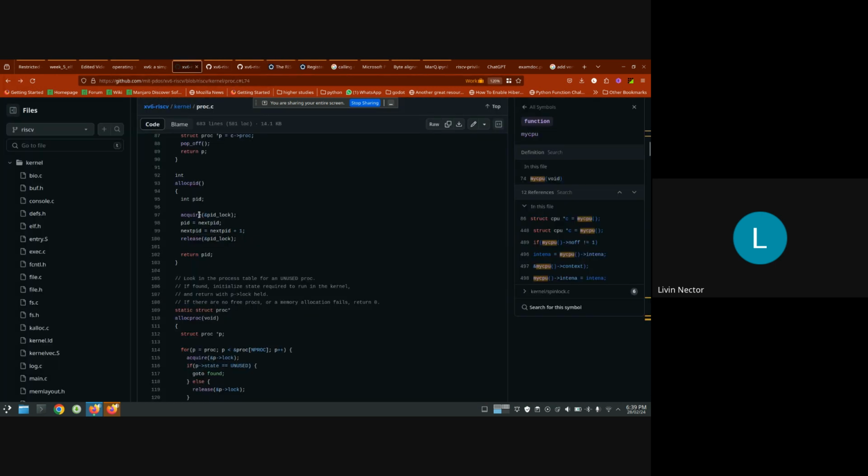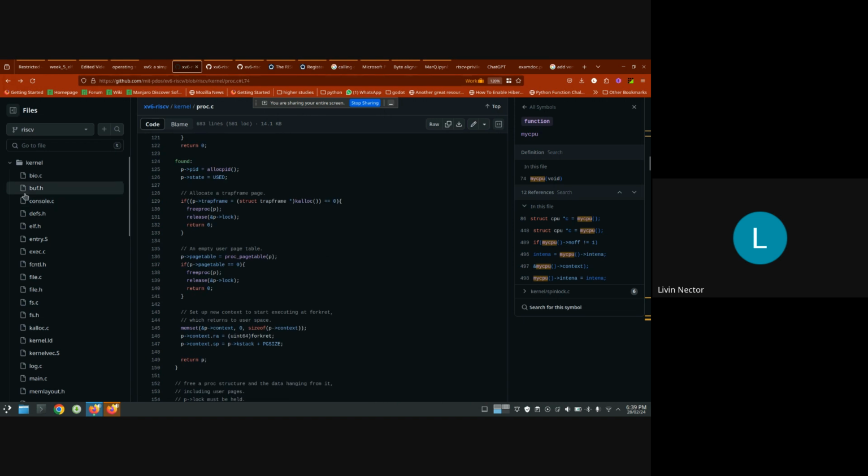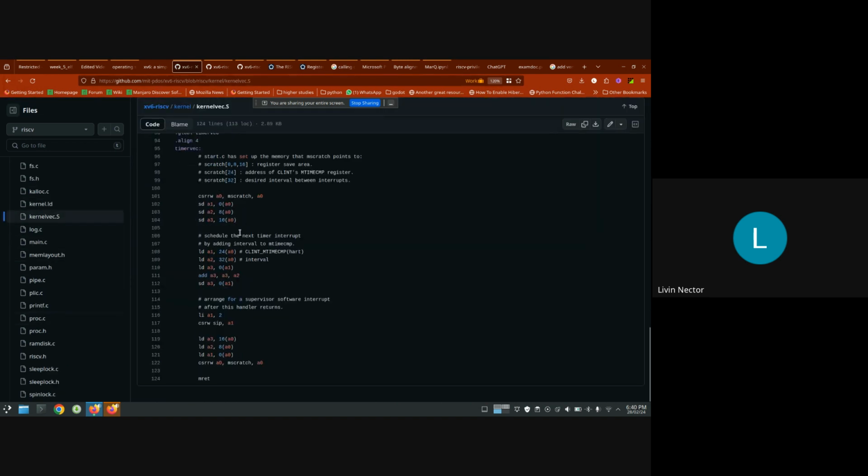That is written in the timervec function, which is defined in kernelvec.S. You will see this timervec in the last timer interrupt lectures, I think.